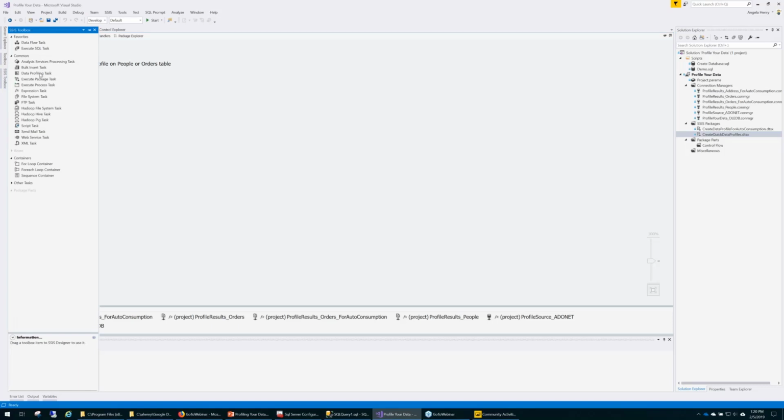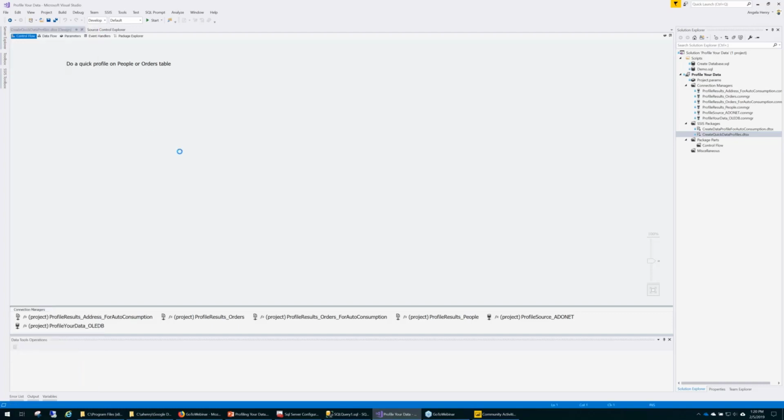I've used Integration Services since it was released in 2005. And I'm sure at one point I probably knew that this task was here. But I'm typically either doing a data flow or an Execute SQL task or a script task. Those are pretty much my go-tos, so I hardly ever notice anything else that's down here. I mean, look at that. You can do Hadoop stuff now. Geez, I had no idea. So we're just going to go ahead and drag this over to our canvas.